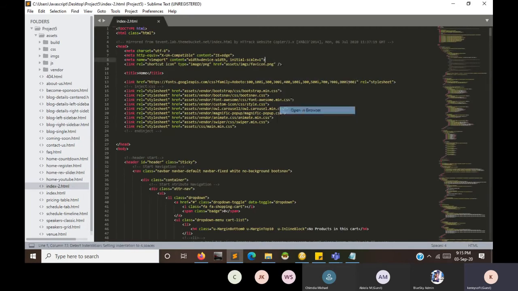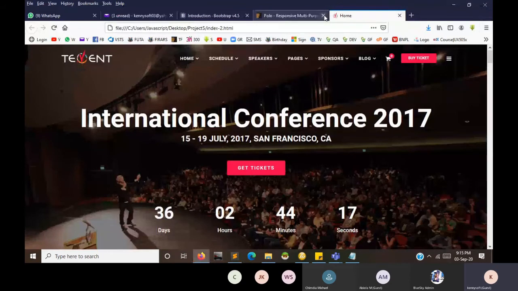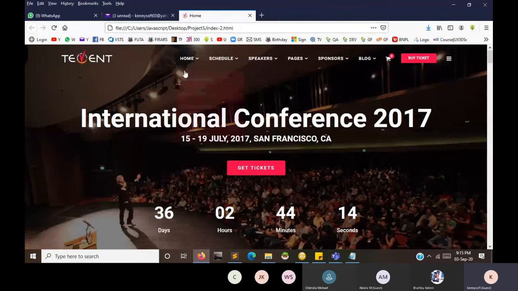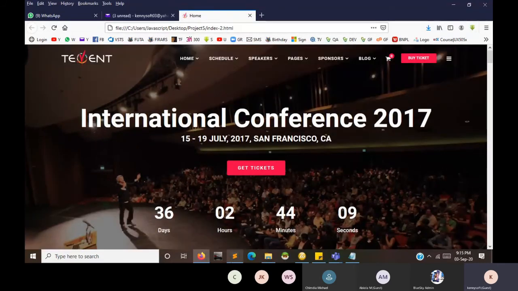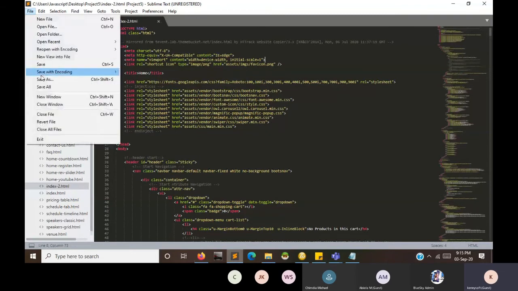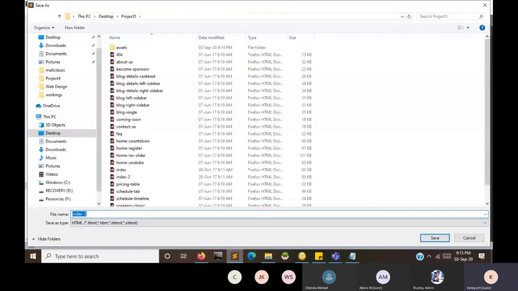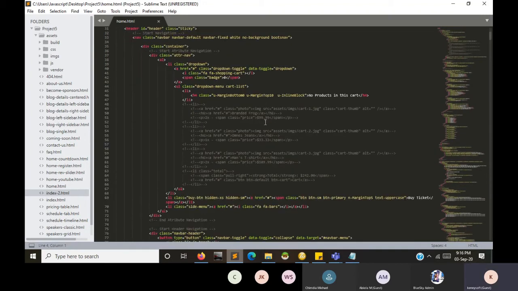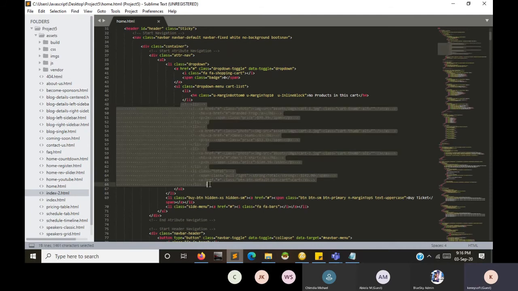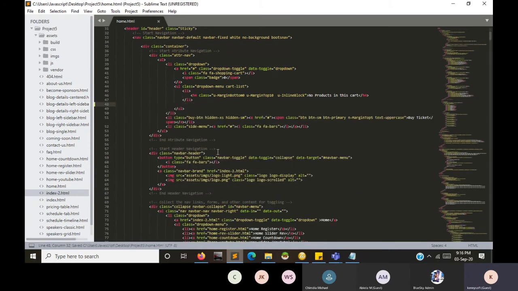So I'm going to open this template. Let me close some of these browsers. Okay, so what we want to do now is, I'm first going to save this as home. Saving it as home because I want to use our HTML knife to cut and do a lot of things to these templates. We are going to do a lot of things to these templates together.